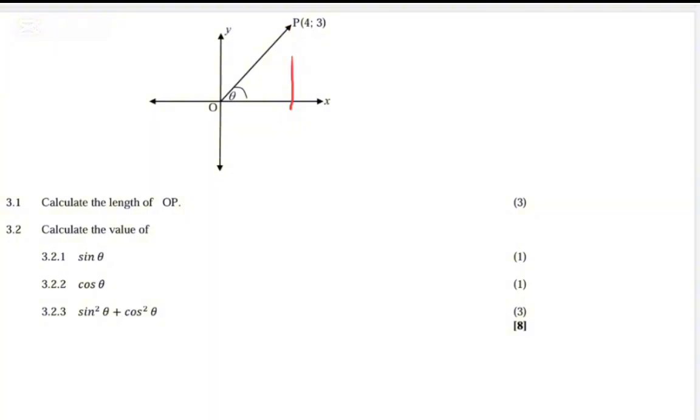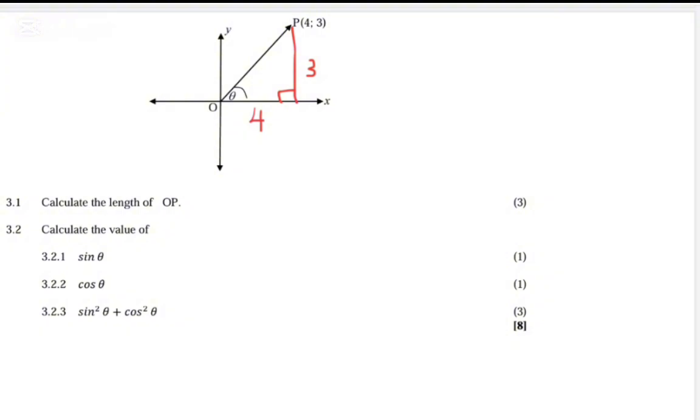Then let me just finish it correctly. Just like this, and then here we have a 90 degrees angle. Remember, this point here is an x value and the y value. So the x value is going to go this side, and then the y value is going to go that side. So the OP that they're looking for here is what we call the hypotenuse. So we're looking for the hypotenuse. So we're going to use the theorem of Pythagoras.